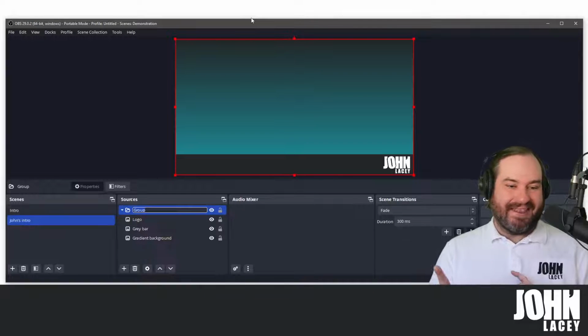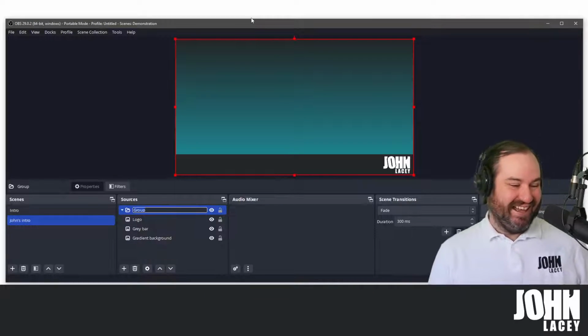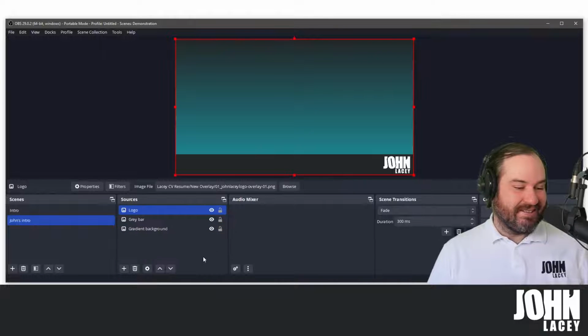Another thing you can do with sources, which is really, really useful, is you can click on one of them, hold down the control key, you can actually select all of them. You can right click and you can go to group selected items, which is right at the... I'm talking and I'm not sharing my screen. Sorry about that. Let me do that again really quickly. So I'm just going to undo.